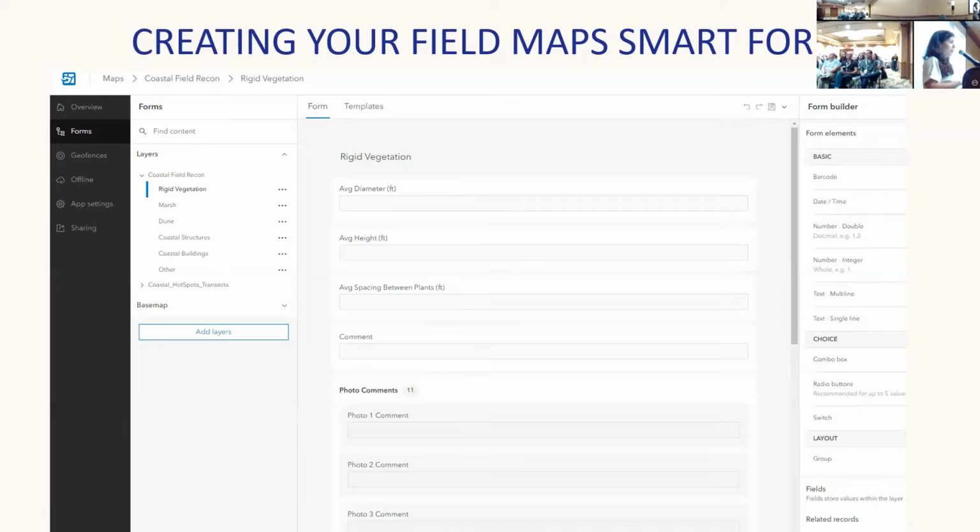With creating your FieldMaps form, it has basically the same interface, and you can also make use of calculated field expressions so that you can update how data that's being input is formatted so that you have more consistent data entries. And there's also the feature to create pick lists so that you are not having to type in your data input each time and you have more consistent data.